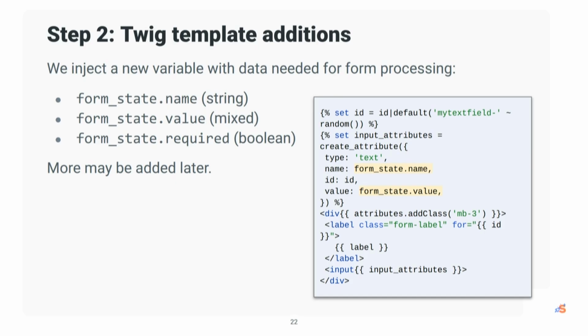Because to be able to transmit a little bit of the state to something that is stateless, we also propose to inject a new variable, form state, a completely random name, to be able to transmit, for example, generated stuff: the name, value, required, and maybe other keys later if needed. This variable will be automatically generated, like the current attributes variable, and for form elements, for form components, it will be available. And that way, it works.